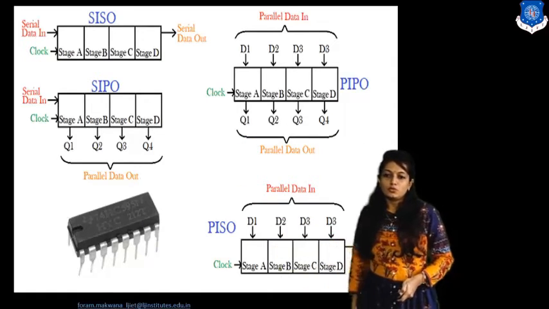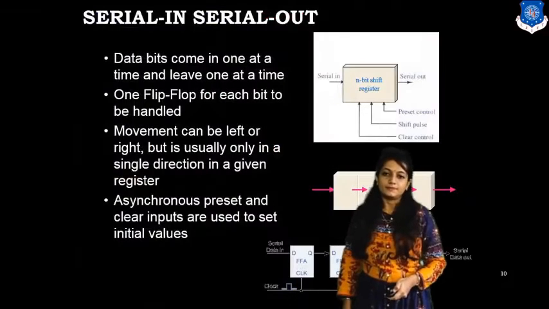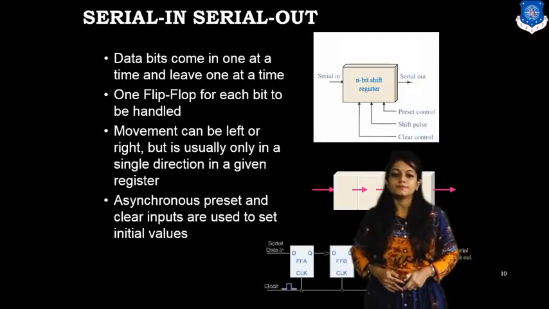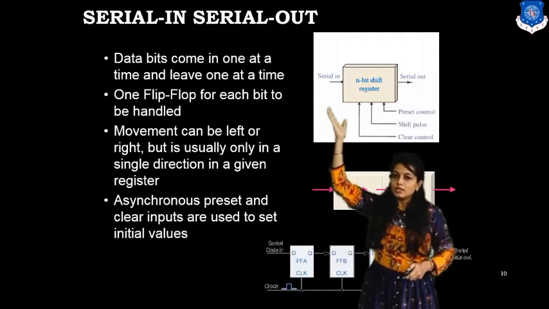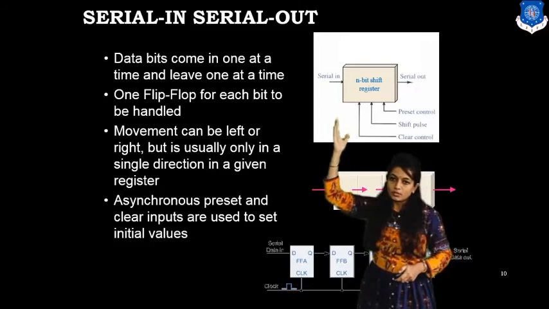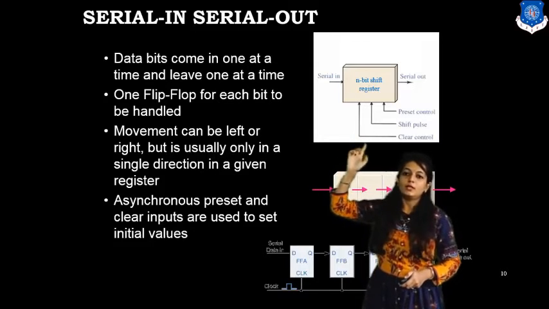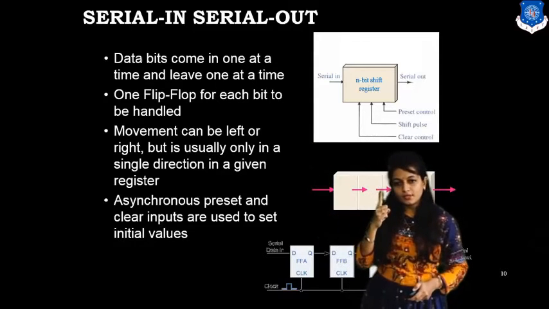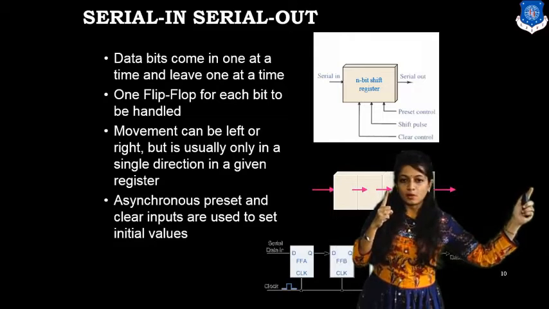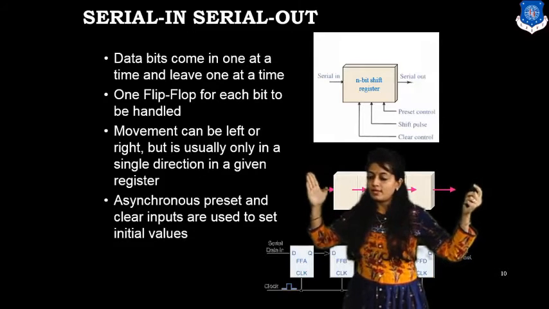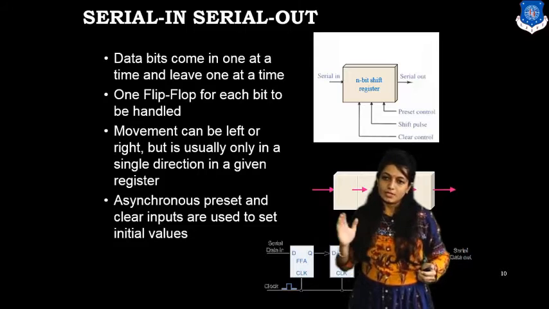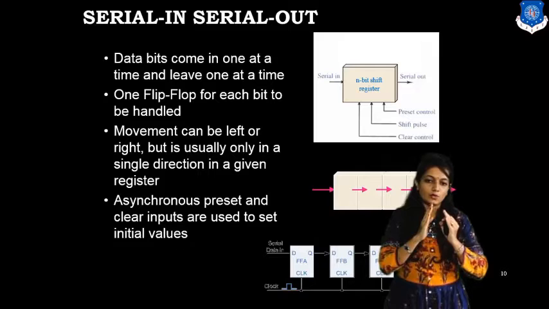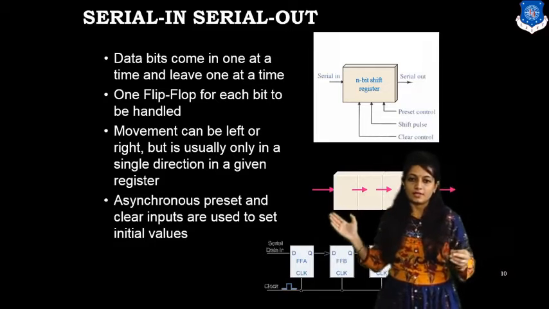This is the IC that we are going to use for this shift operation. Now, let us first consider the serial in, parallel out. The data bits come in one at a time and leave one at a time. At a time, one input will come in and one output will come out. So movement can be left or right. It is usually only in a single direction, either the right direction or the left direction.